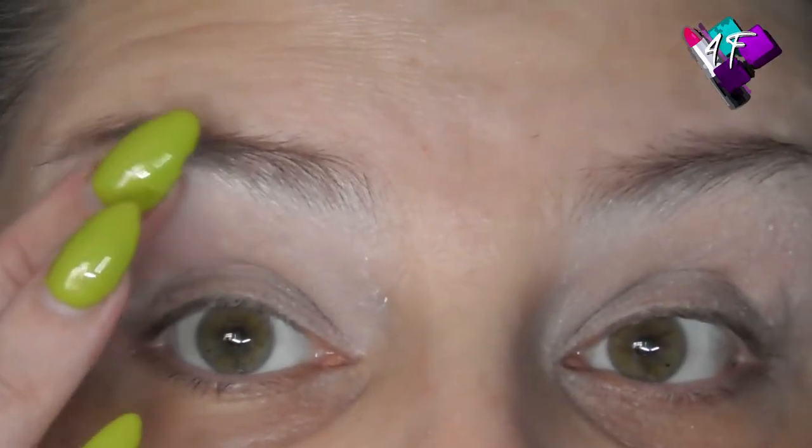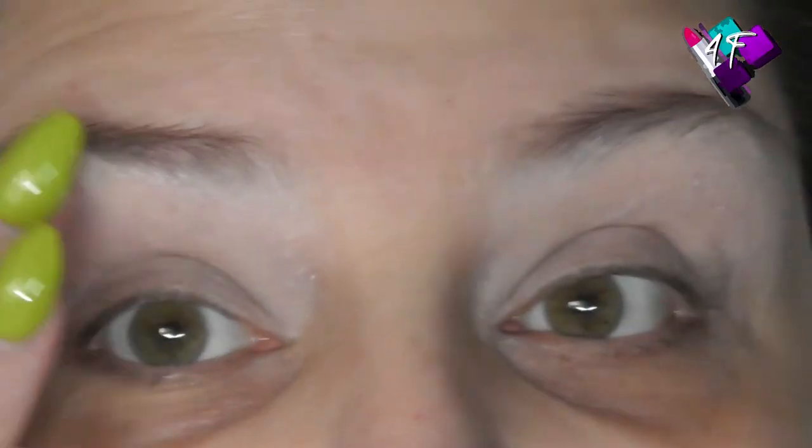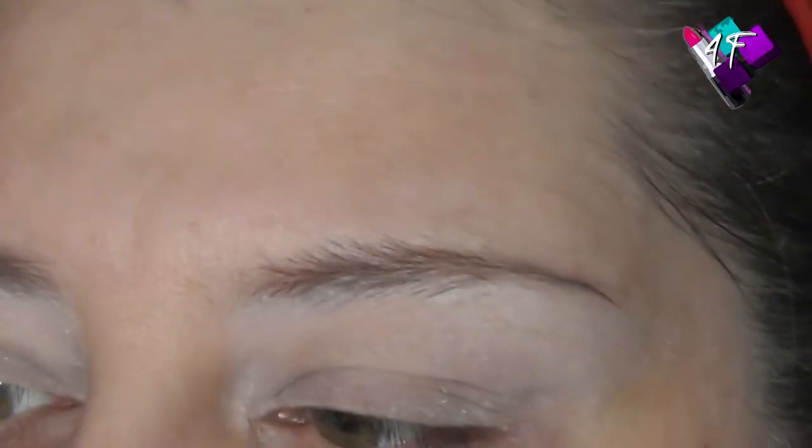The reason I love the Chrome Pebble Primer is because it goes on like a cream, but it has a powdery finish. So unlike when you use a concealer or a MAC Paint Pot, for example, you don't have the trade-off between, do I set it so I can blend easily, or do I leave it tacky so that I get the full impact of colour? You don't have that trade-off with this. You can blend on it instantly and you don't lose any of the colour.